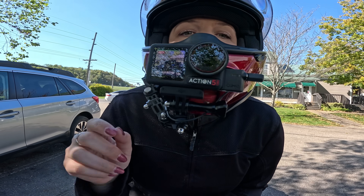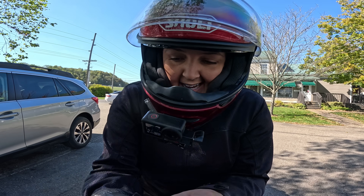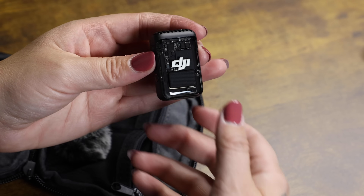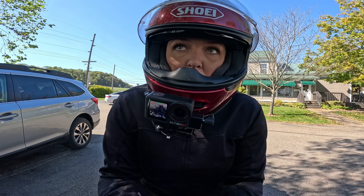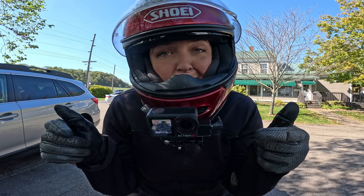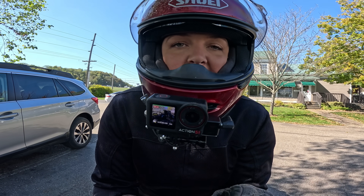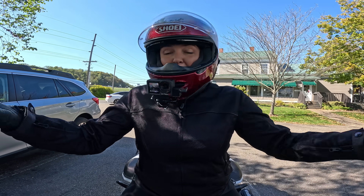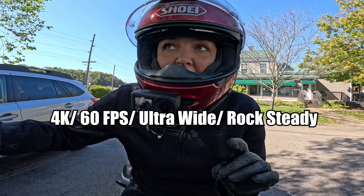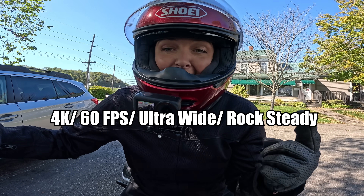Let's pop these cameras on my helmet and see what they sound like in a moto vlog. I have the microphone run all through my helmet — you can see the mic right here. You can also attach a wireless microphone; DJI does offer a wireless mic and it works really well. I have it plugged into the mic adapter, which is a bit cumbersome, but nowhere near as heavy and cumbersome as the GoPro with the media mod kit. I'm filming on all standard settings — I don't use a lot of custom presets. I want to open these cameras straight out of the box and have them work.